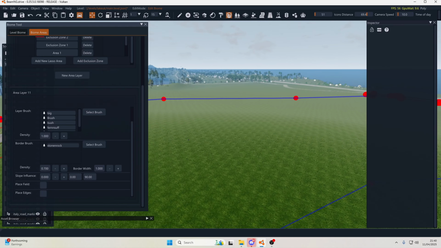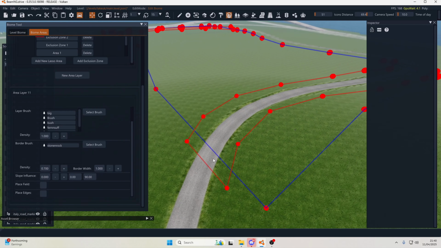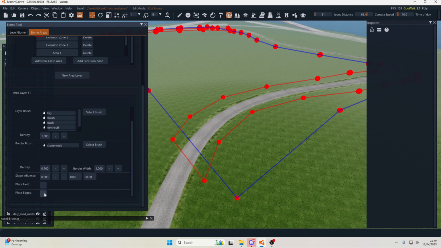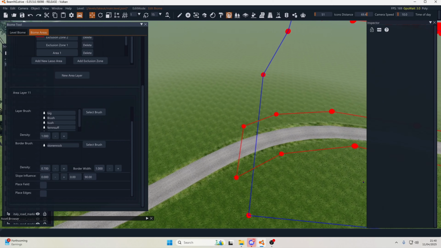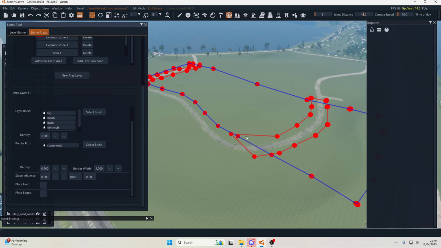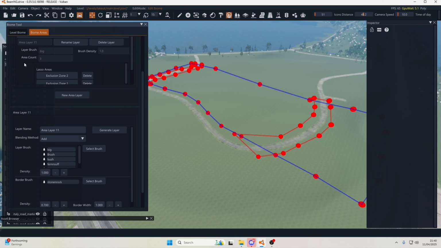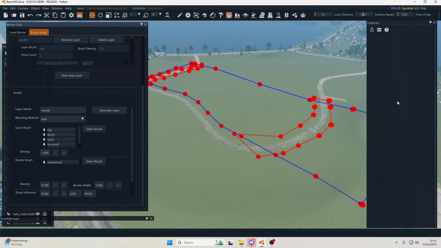Now we're almost there. You're thinking, hey, there's 2 more buttons. Don't worry. The field and the edges we'll do later on. It's perfectly fine. It's time to hit that button and hope for the best. If you scroll up on the layer area, did we not call you woods? I'm sure I renamed you woods. There we go. That area is now called woods.